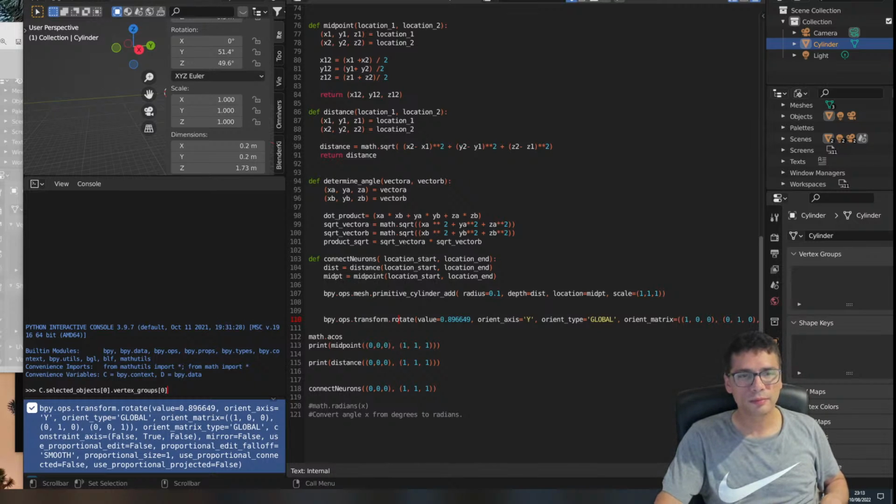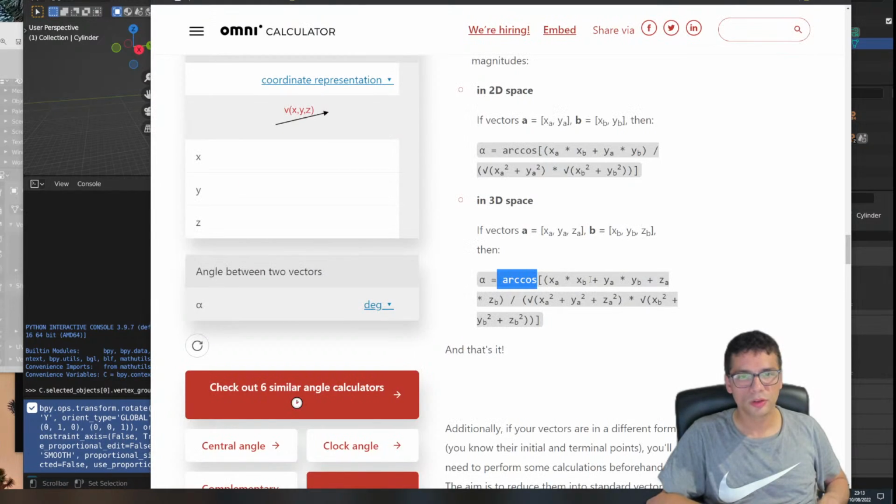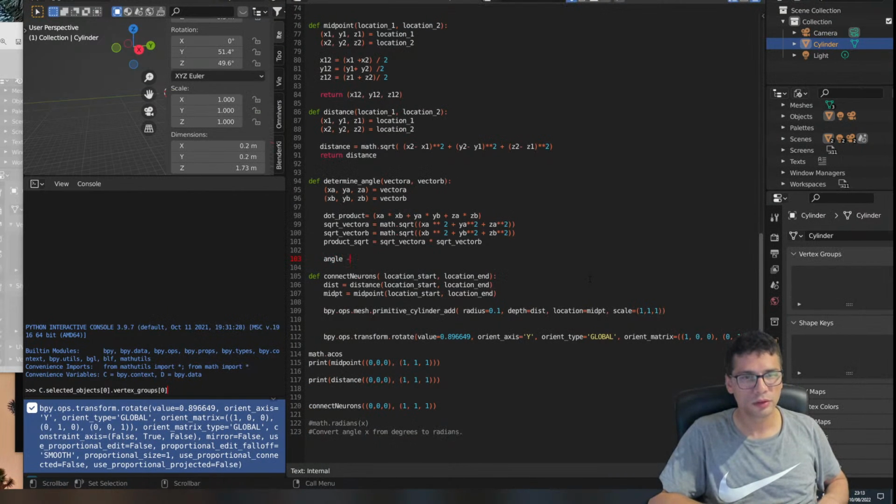Okay, where I was, so dot product. So angle equal to dot product divided by product of sqrt, and then we have to do math.acos of this.